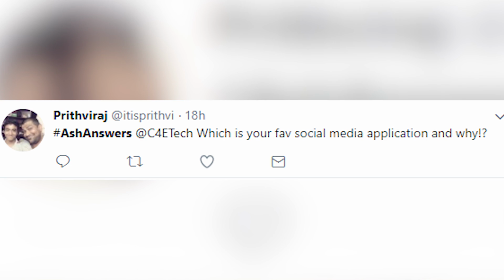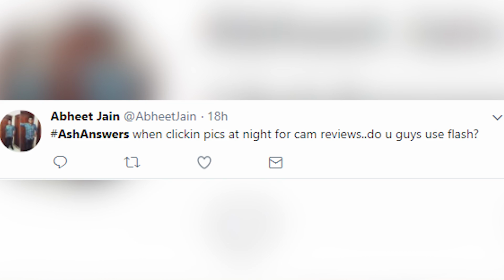Which is your favorite social media application and why? Twitter! Because you just posted questions on Twitter. Social media platform or the application? Application is again Twitter. I like Twitter. I like Periscope. Of course, YouTube. I don't like Facebook. What about you? I'd go with Instagram. Simple interface, but I hate the desktop site. You can't do anything from the desktop. That's annoying.